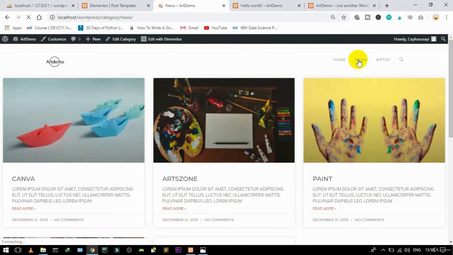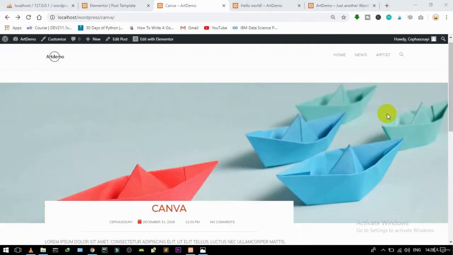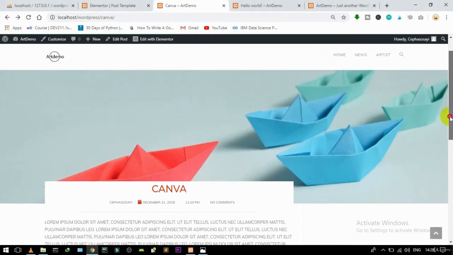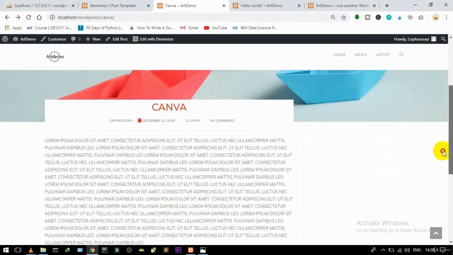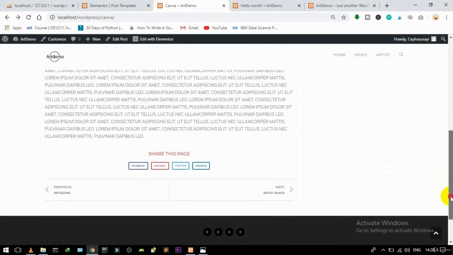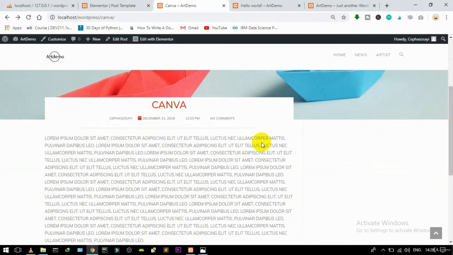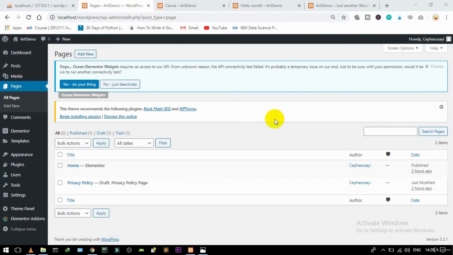Okay, read more. Okay, and this is our post template. This is how it looks like. Let me go down. Yeah, this is how it is. Okay, now we are done with the archive pages, the single post page.